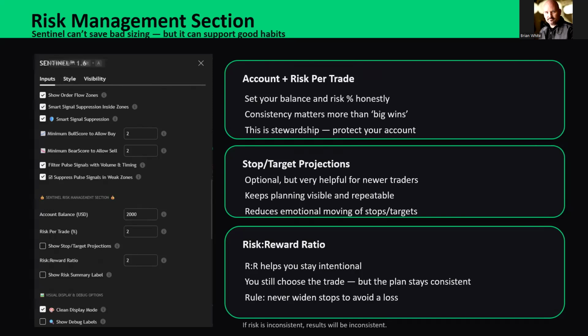So as a coach, never widen your stop to avoid being wrong. That's what we keep talking about. If you know what your risk is, accept it and walk away and let it be. That's how those small losses become major big damages when you start widening stops just because you think, oh, I think it's going to go my direction. I think it's going to. That's why systems blow up. Okay, we see it all the time.